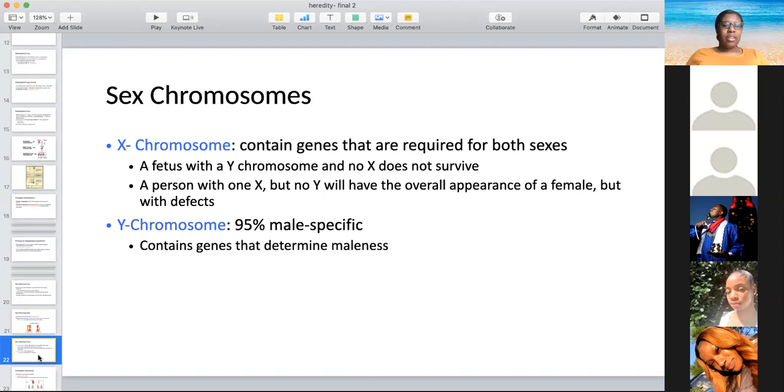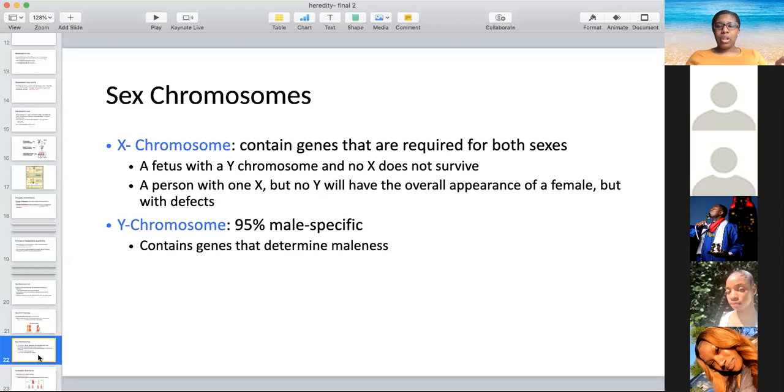Okay, now on the other hand, the X chromosome, as it should be a little bit more intuitive now, contains genes that are required for both sexes. And so remember when we're talking about genes, this is DNA, right? So our DNA is responsible for us being able to function. It encodes what our bodies need to function, and so there are genes on that X chromosome that are required for both sexes, male and female. And so what that means is that the X chromosome is required for life.